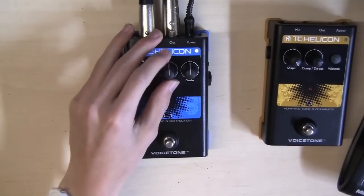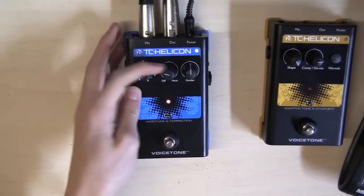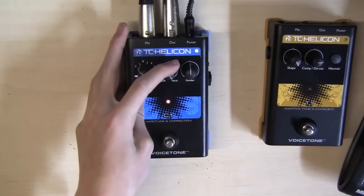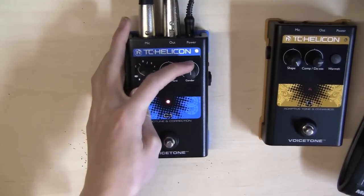Obviously, if you just want something more subtle, you can leave it in the middle, all the way off, or just somewhere in between. And it does do some nice subtle changes, rather than obviously tuning it to the point where you can hear it's obviously snapping to that nearest note.